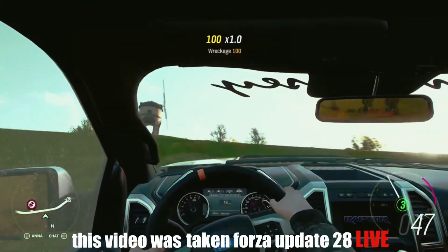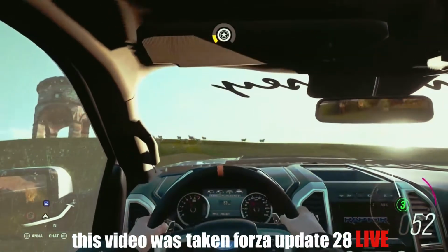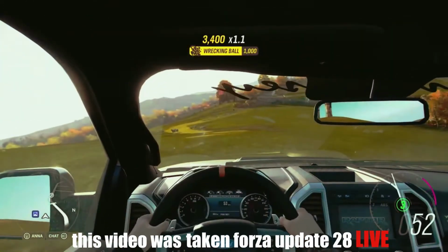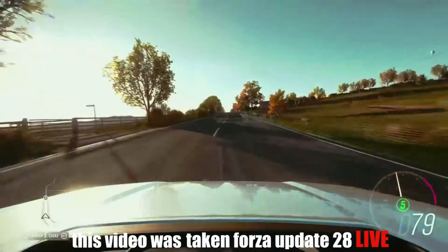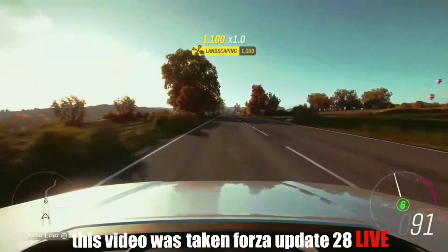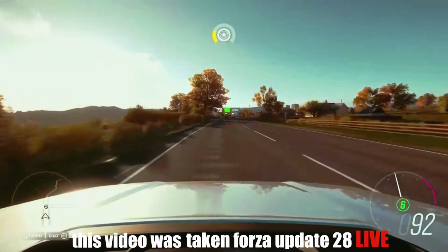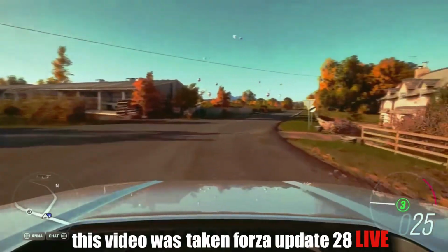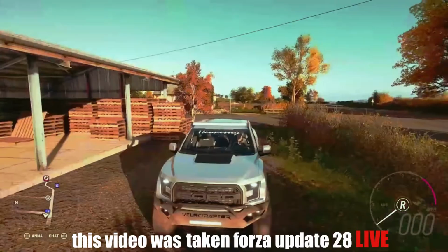0 to 60 is around about the same as the GMC Cyclone and Typhoon, which is interesting given that this is 30 years or so more modern. I guess it does have the disadvantage of having to carry around about 3 tons of weight. Yeah, but it's a really exclusive car. As Tom pointed out, Hennessy are producing very few of them, I think only about 50 for the US market. And prices start around $350,000. So if you have been wanting a Ford Ranger Raptor that had an extra meter of trunk space, then I guess this is for you.